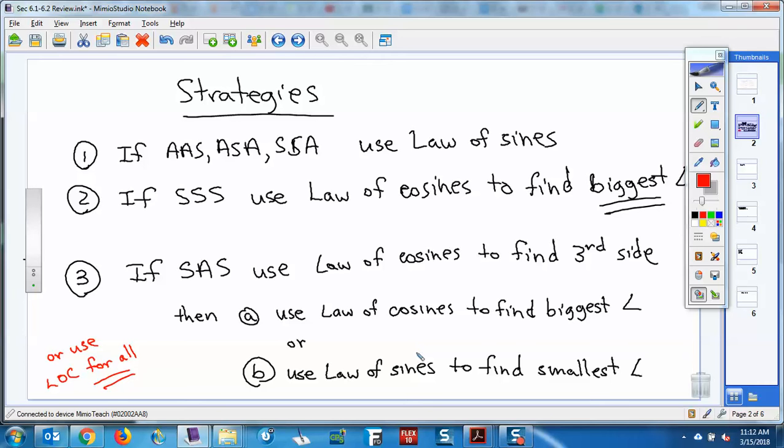All right? And if it's side angle side, you really have no choice. You find that side that's across. And then, again, now you've got all three sides, so now you're kind of in the position you were up here, right? You could use law of cosines to find the biggest one left, or use law of sines to find the smallest one, and then you should be okay. But again, I said use law of cosines to find the biggest just to keep it consistent with what we did here. But to be honest, you can use law of cosines to find either one. You should be fine. Law of cosines is not going to fail. Okay? All right.